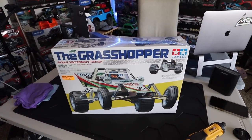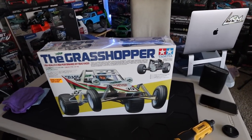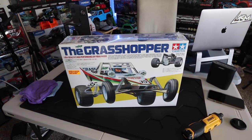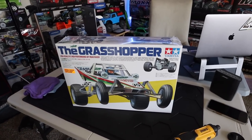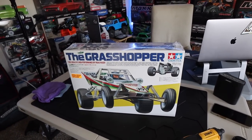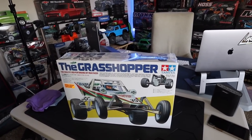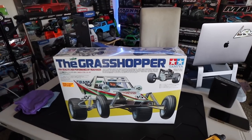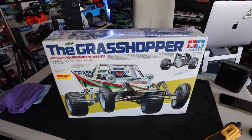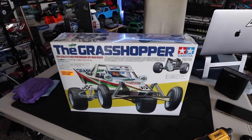That's another thing that makes it so special to me. I used to watch Punky Brewster growing up, and there was an episode where they had a Wild Willy, a Lunchbox, a Grasshopper, and a Frog — a whole bunch of different Tamiya cars. One could argue this car boosted or started the two-wheel drive off-road game — it was ahead of its time when released. It came with a 380 motor, which is the size of like a 1/16 scale car motor — really small, not super fast, but there's just so much nostalgia on these cars.